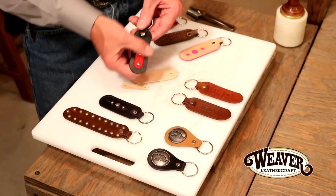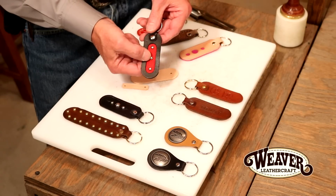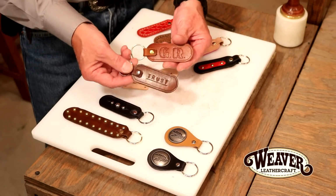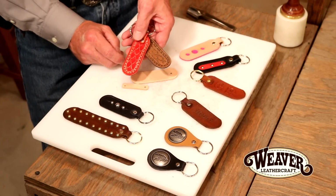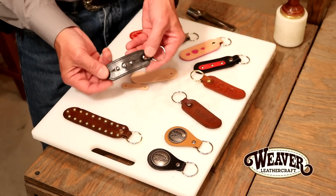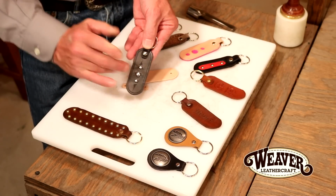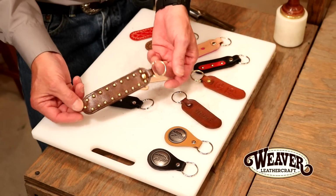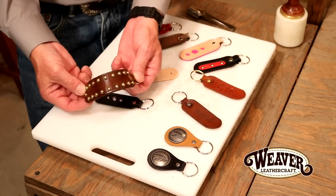There's one that's done in black, red suede, nickel spots behind it. And again, we know how to set those. We can drop in a small saying, a word, or simply someone's initials. Stamping and tooling, again, one of those places, sky is the limit. I love this combination of a stamp and spots. Simple but elegant. And right here, it's got to be one of my favorites. I love the antique look of this. But notice too, very reminiscent of a spur strap.